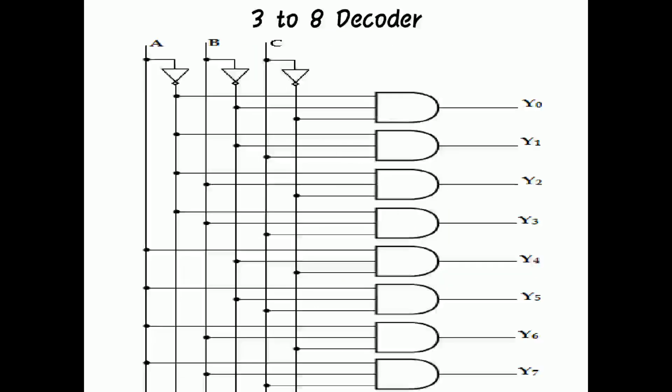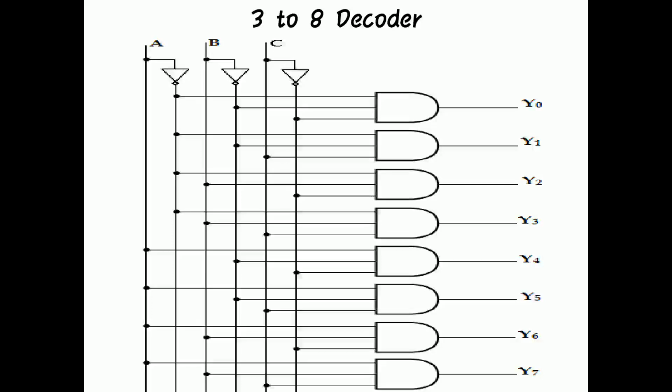Coming to the next, 3 to 8 decoder, which means obviously 3 inputs and 8 outputs. So 3 combinations of input we have taken, and for 3 inputs we will be getting 8 outputs. So first is what? 0 0 0. If you concentrate on the first AND gate, we are taking the inputs from A bar, B bar and C bar. Means what here? 0 0 0. I will be getting an output called Y0. Next is 0 0 1. I will be getting Y1. Next 0 1 0, I will be getting Y2.